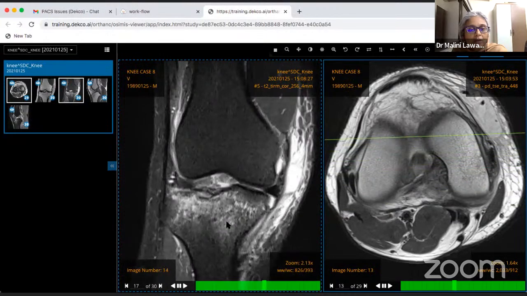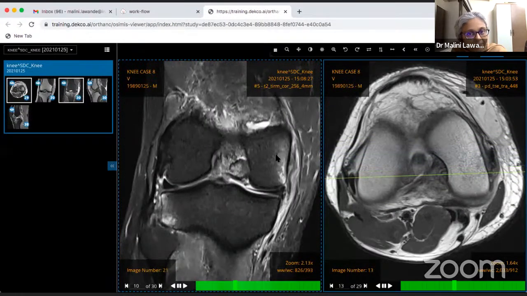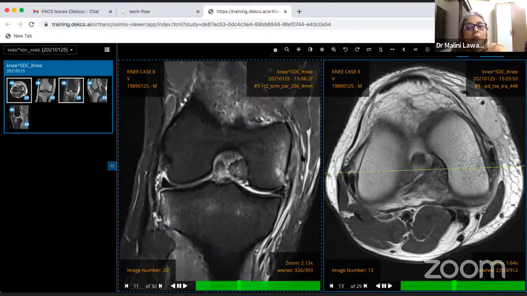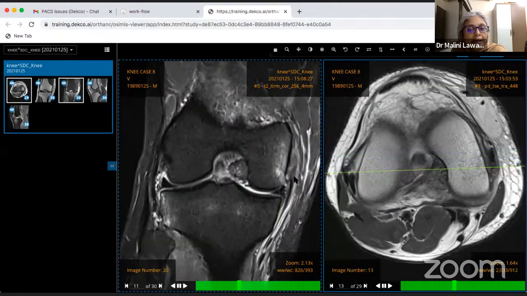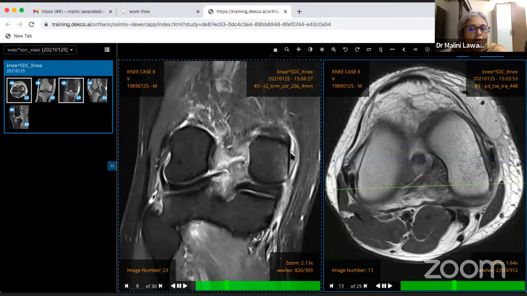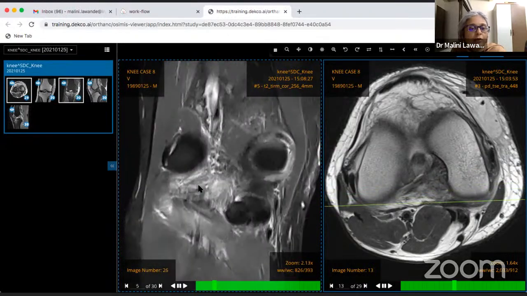So here the findings are moderate to marked anterior tibial and moderate peripheral medial femoral marrow edema. Impactional, you have high-grade mid-substance posterior cruciate ligament tear. You have a low-grade anterior cruciate ligament injury or sprain. High-grade posterior fibers femoral attachment, medial collateral ligament, and posterior oblique ligament injury, which comes under posterior medial corner injury. And also you have a low to intermediate grade posterolateral capsular injury, what you can see here.